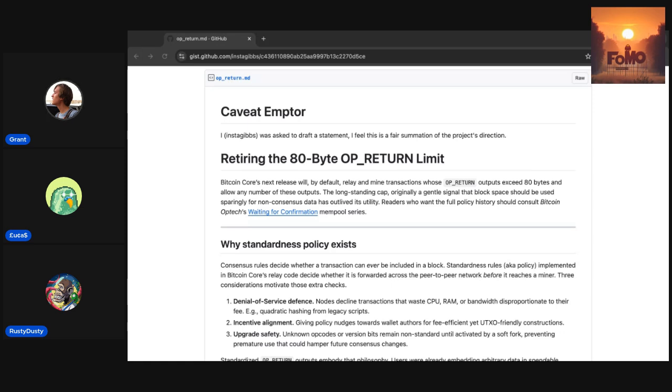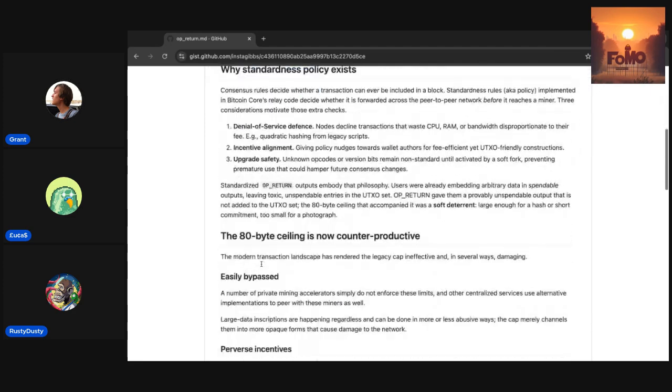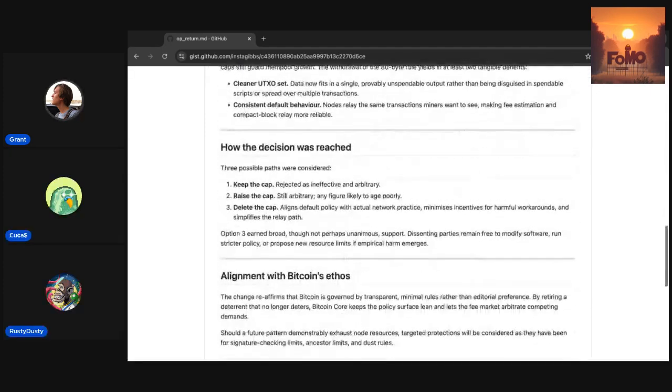And this is from whence we started to get things like runes and a bunch of other exotic types of coins that started being created on Bitcoin, and many viewed this as spam, that it was things that shouldn't be in the Bitcoin database. And so the debate has been what to do about this, and I think that this post really summarizes it well. If you scroll down to where it says how the decision was reached.